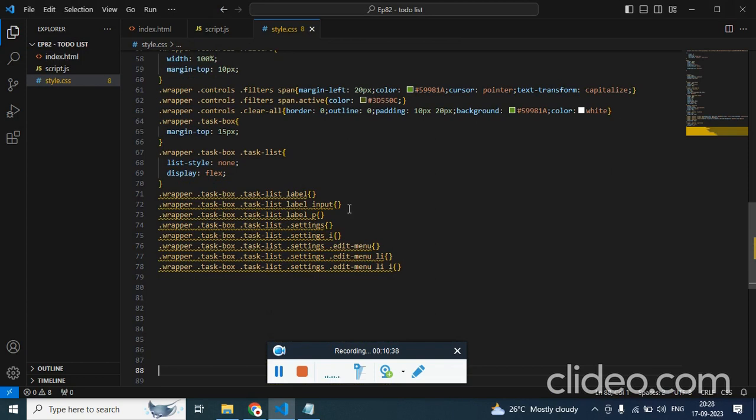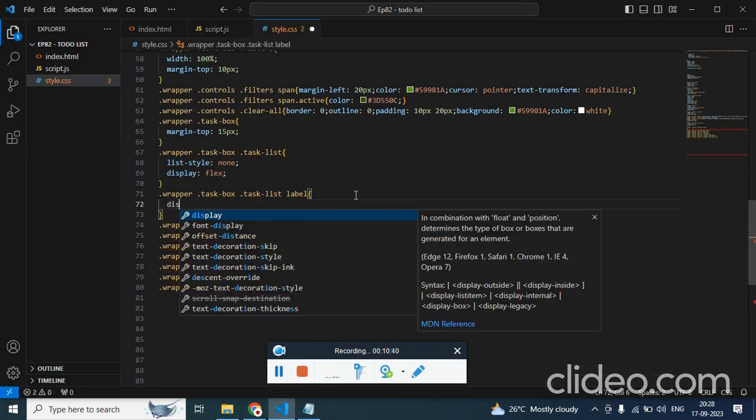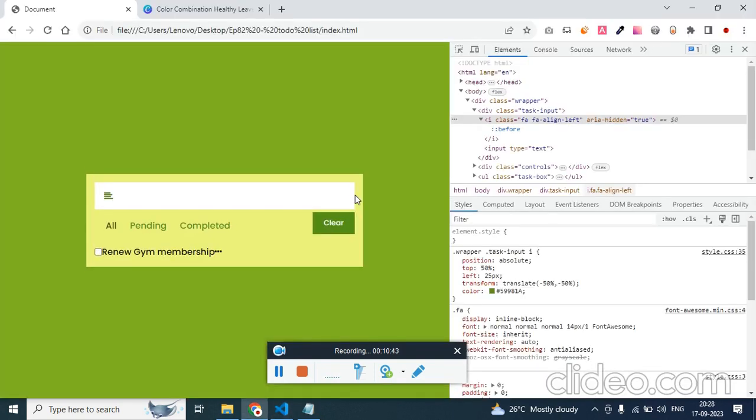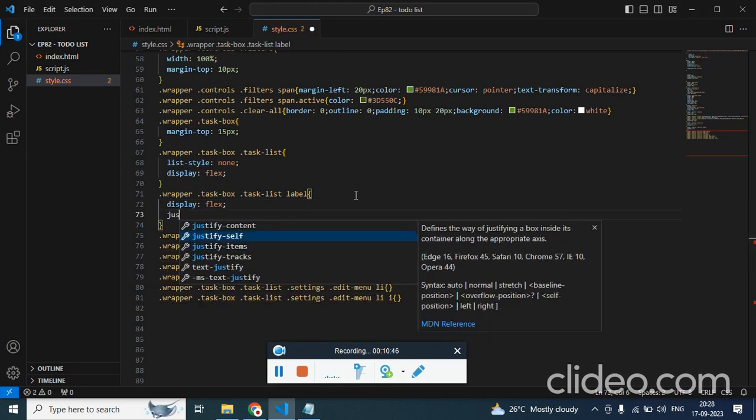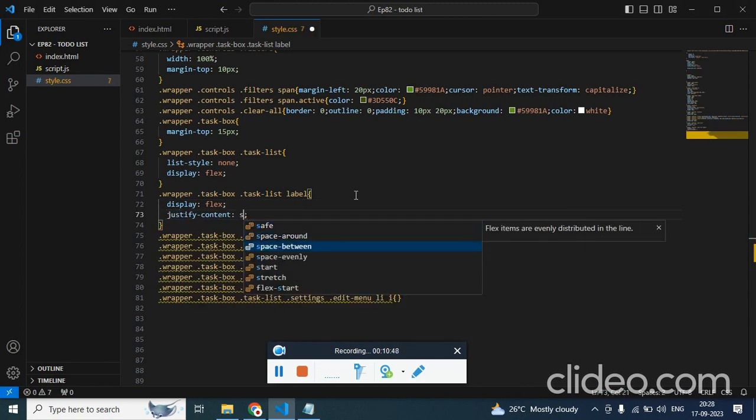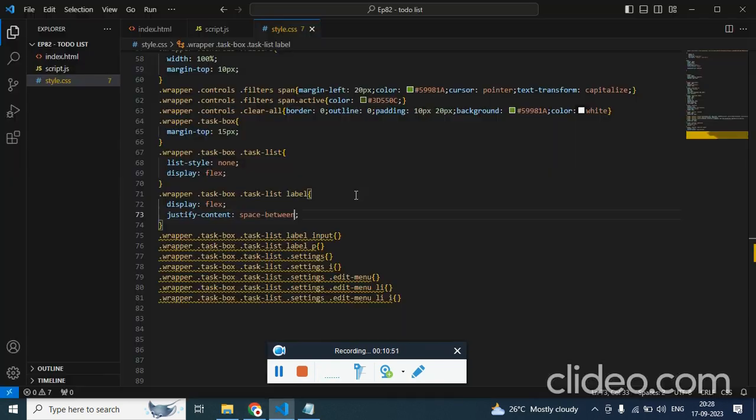So the label has paragraph and the input button, so display flex, and justify content space between. Don't forget to give width or else it won't work.